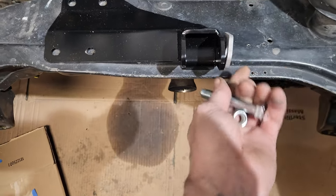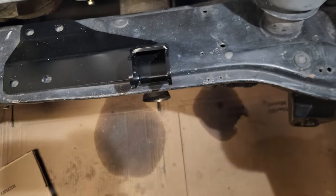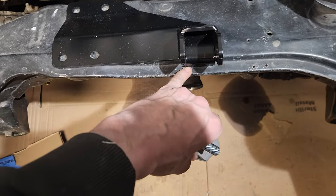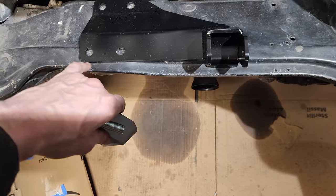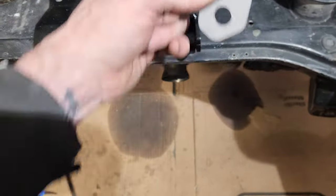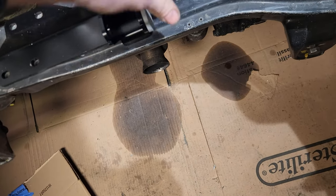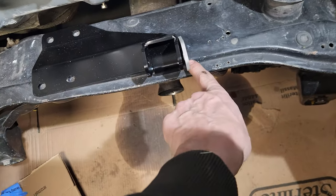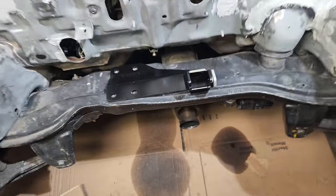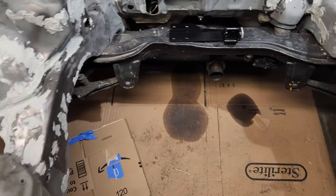If you ever want to take your mount off, because I saw some people actually welded it straight on along this line and down here. They welded it straight on. Even some of them even welded it around this corner here. I'm not going to do all that. But this thing here slides in there, and then you weld this piece on, and then you can still remove the whole thing should you need to take the bracket out or whatever. It's still removable. So that's the route I'm going to go.